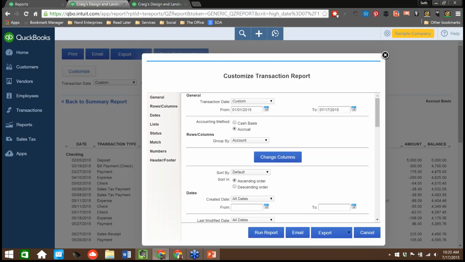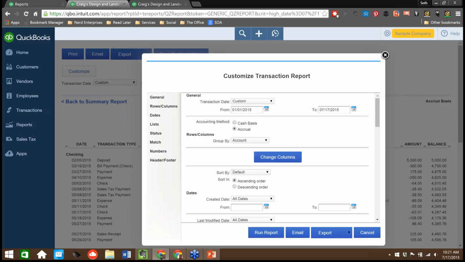But the whole key here is to play around with this and learn how to use it to your advantage, to determine who did what when. Especially if you're trying to isolate a mistake, or if you're concerned that there might be some kind of fraud involved, this is a great way to narrow it down, especially when you can narrow it down by user to see who did what. So that's the audit log.